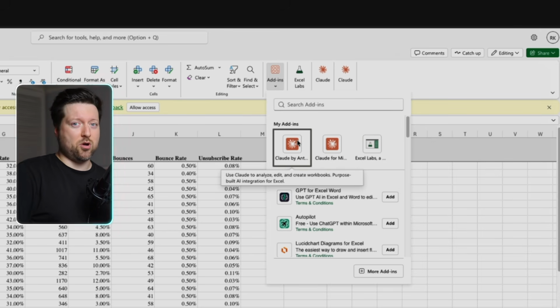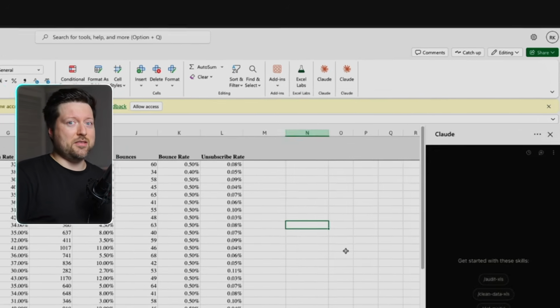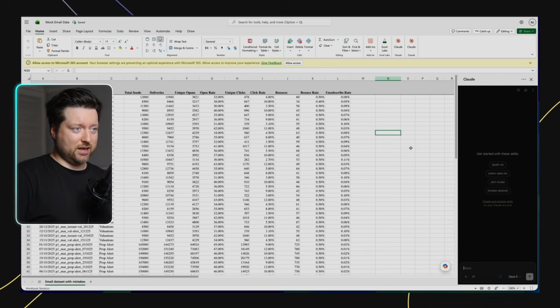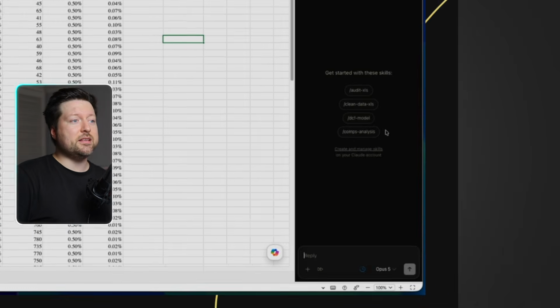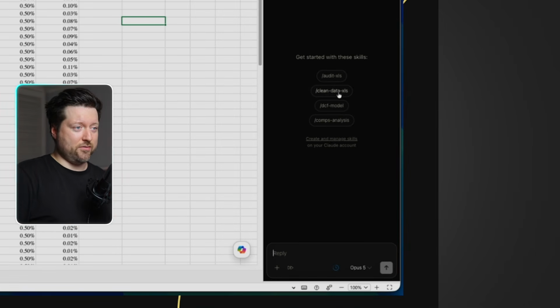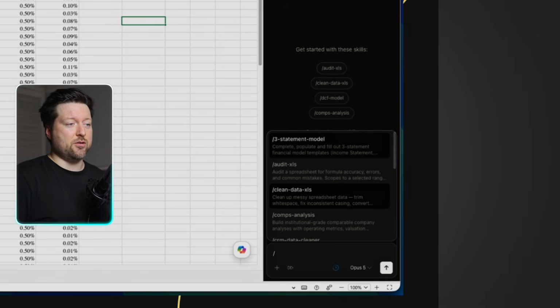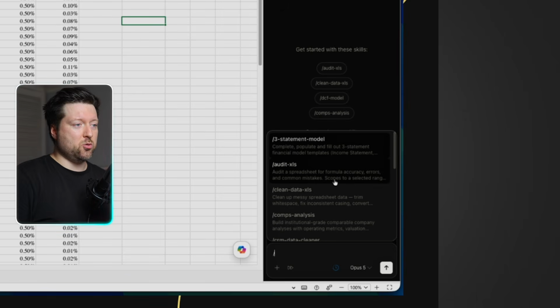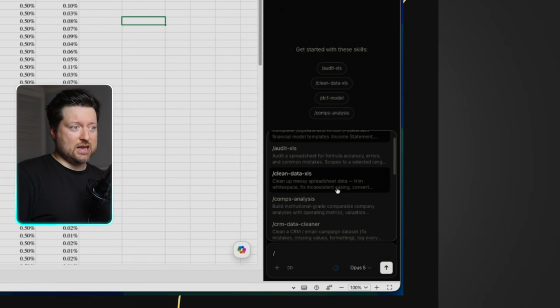Now, if you then have the Pro membership, there will be a process you'll have to go through where you link to your Claude account, give the relevant permissions, and then you will get the Claude sidebar in Excel, just like we can see here. And already there are some skills that you can have a look at and look through. There are some sample ones here. And if you press /, which is how you can start selecting a skill to use, you can already see here a menu pops up of example ones that you can use. And this will be where you go to access the ones that we're about to create.